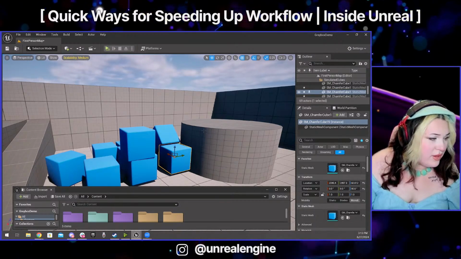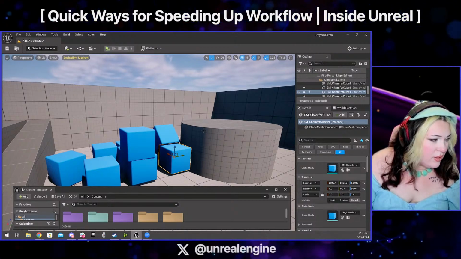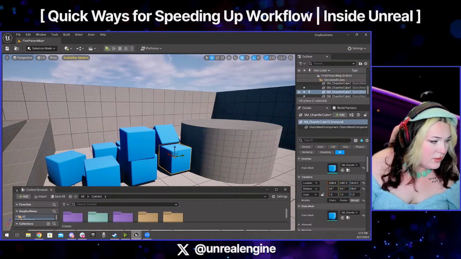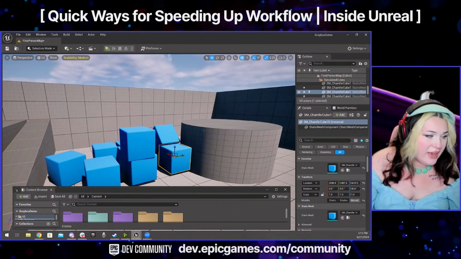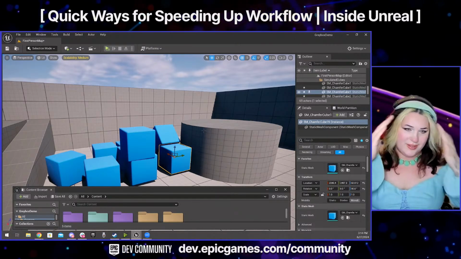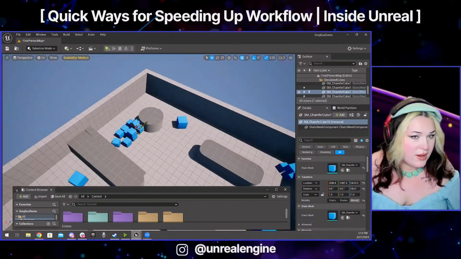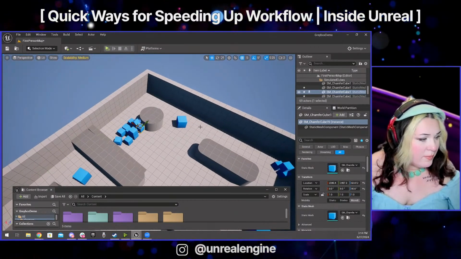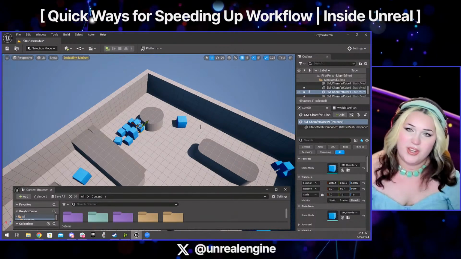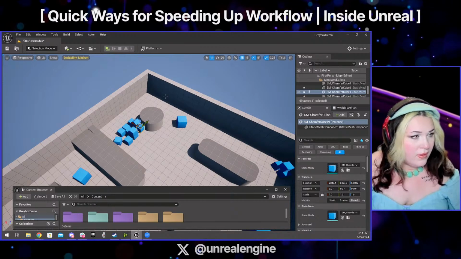Oh, someone found it. So if you want to lock movement, it is move, right click, transform, lock actor movement. There you go. That is how you can lock something and keep it from being accidentally moved around. Thank you so much for that, Macmatech. Appreciate you taking the time to get that out here for us all.